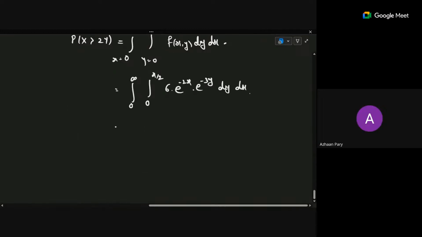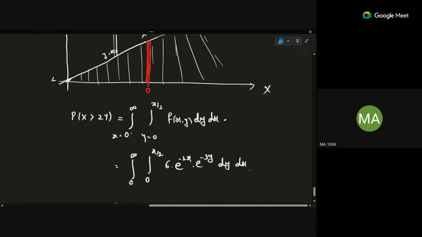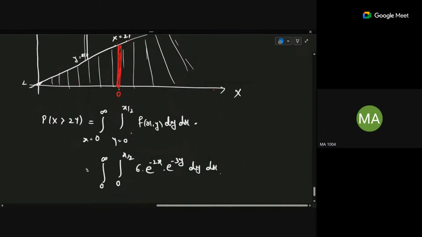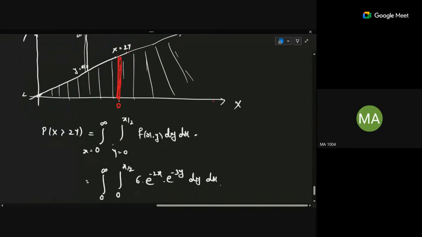Are we using the x-axis to find the area or the y-axis? Whatever you want, it's your choice. Then can you explain it again? Which one? This question, x greater than 2y. This integration part. Why are we taking two integrations at the same time? Okay. So this is what we say, two random variables distribution, right? So we need to integrate.